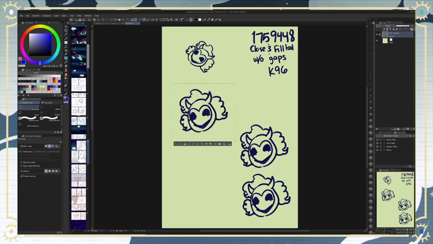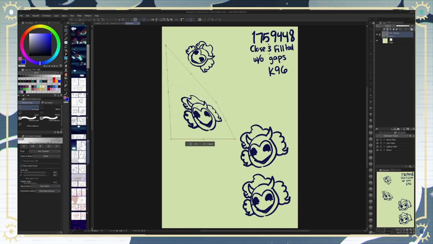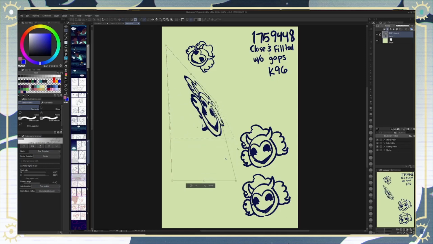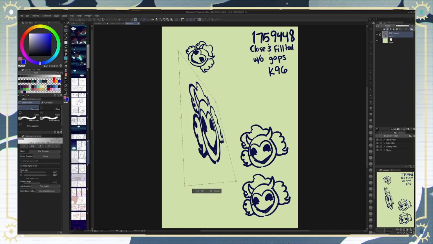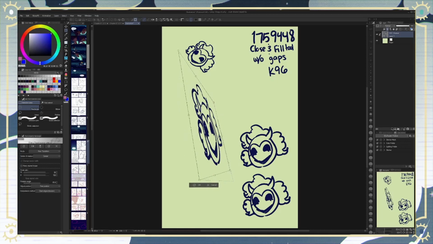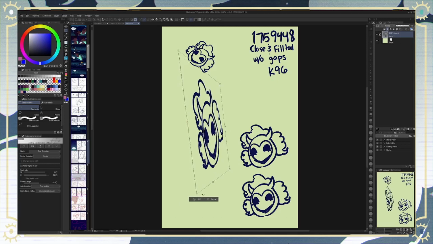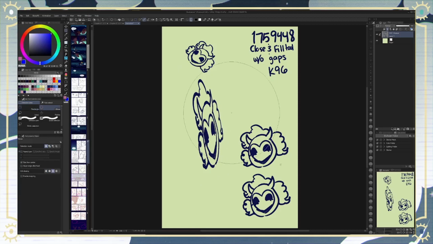Oops. So if we select this next one and we go back and we hit free transform, you can get absolutely wild with free transform. Free transform is one of those options that's like, oh, didn't even know this was a thing. See? Let me just copy one of these heads, because now that I think about it, I'm gonna need another one to show you guys the next part.